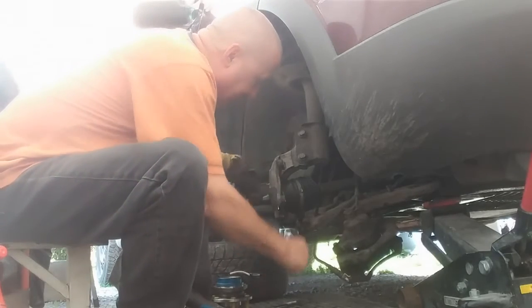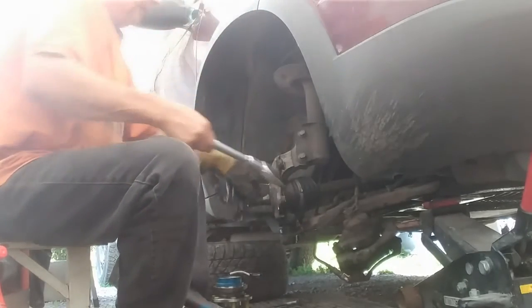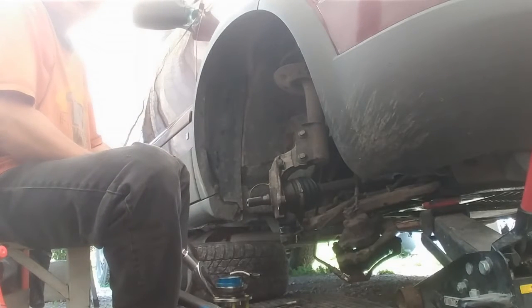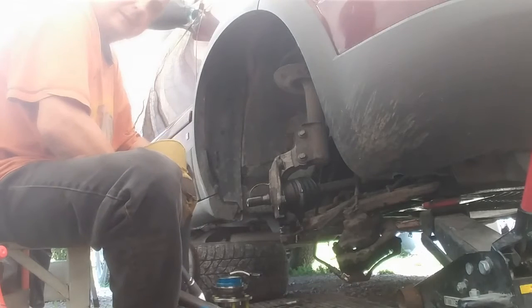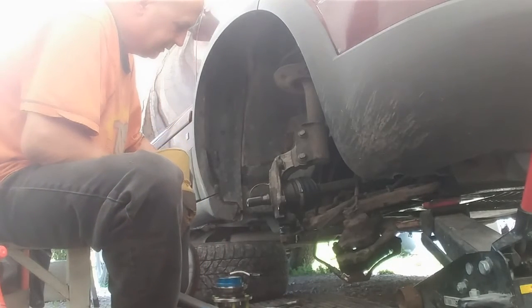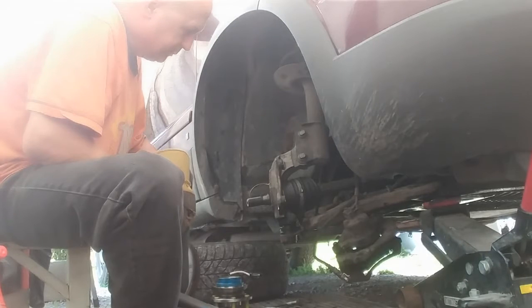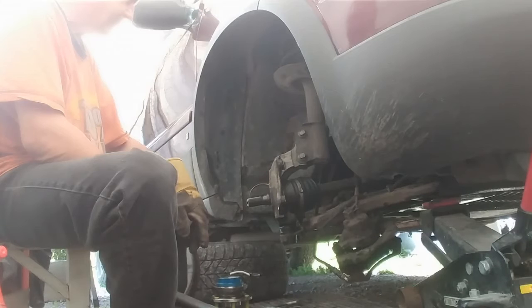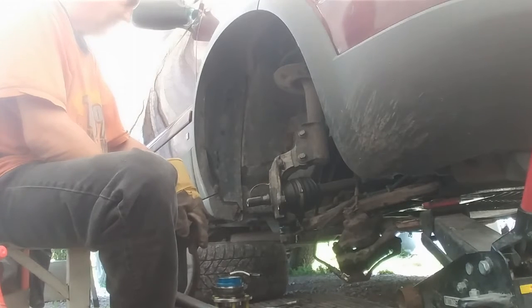Well, it's loose. I achieved what I wanted, kind of. I got the thing loose. But I can't undo those nuts. They're too hard. I might have to take that whole spindle down.